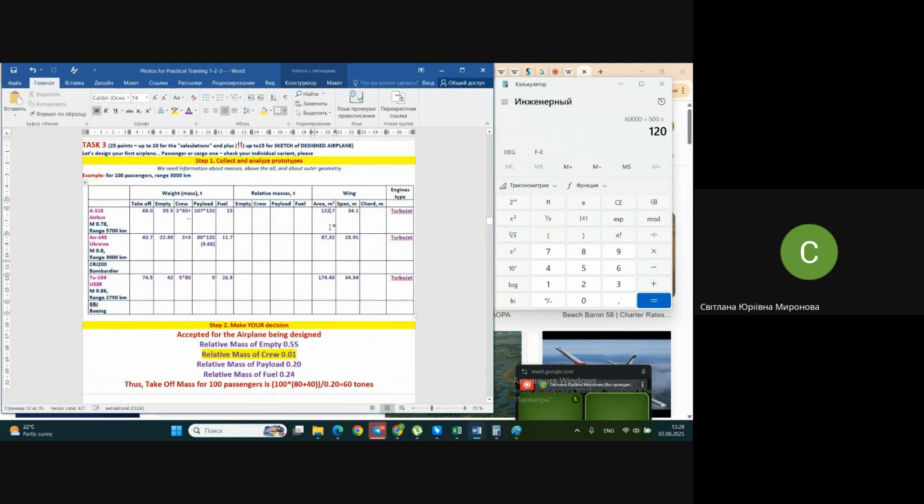Once again, I remind you, we are supposed to compare it above all with Airbus. Practically, you see, it's the same. Why not with this one? Because it has fewer passengers. I collected the data not accurately. No, I already told you I made it on purpose, in order to show you typical problems that appear in this case. And quite clear, it's very different from the ancient variant of the passenger airplane of the same class.